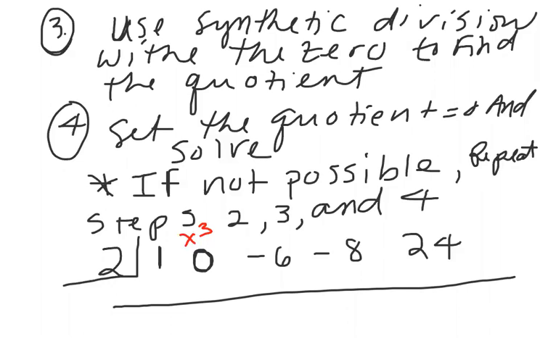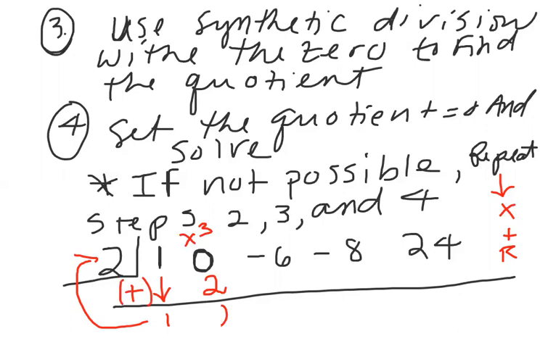By the way, the process for synthetic division is bring down the first term, multiply, add, and then repeat all over again, okay? So guys, here it is. I'm just gonna go out on a limb here and say some of you did not watch the video. So I'm gonna take my time going over this, okay? So I'm gonna bring down the 1, guys. And then I'm gonna take that 1 below the line and multiply it by the divisor. 1 times 2 is 2. The 2 goes above the line, and then I'm gonna add. So 0 plus 2 is 2.